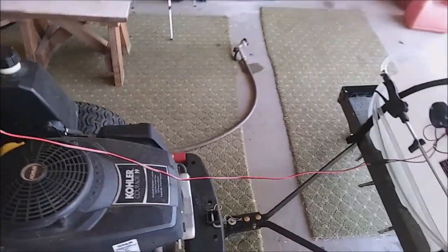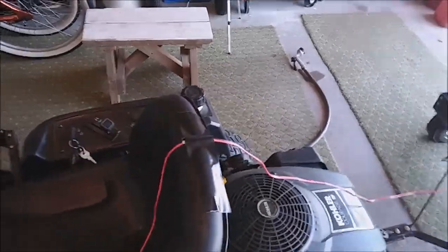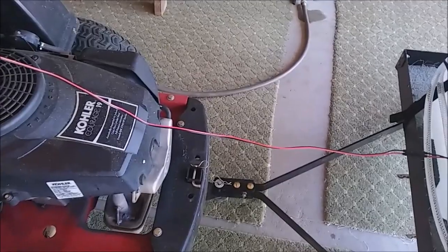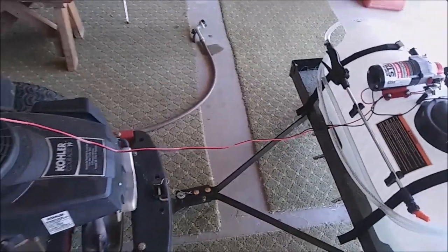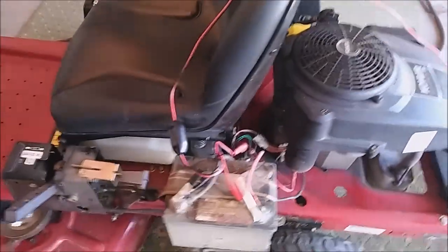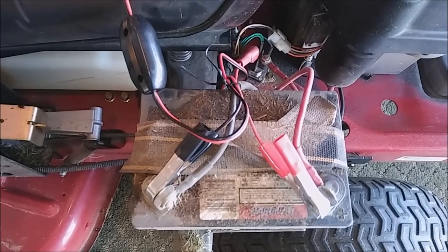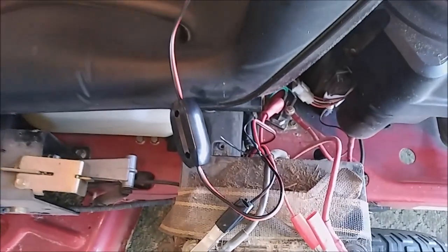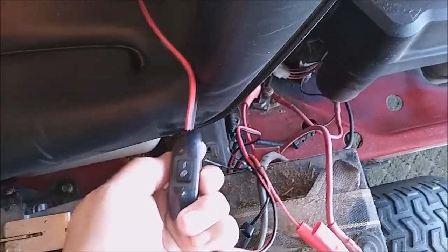I've gone ahead and just kind of haphazardly, but not too bad, put some tape on the back of my seat so that my cord won't rub on the back of my lawnmower muffler and burn up. And I have enough slack that I can make my turns. I've just gone ahead and put the battery clips on. Positive on the red and the black on the negative. It has a switch. You just turn the switch on. It's engaged right now. It has the minus sign, which means it's engaged.